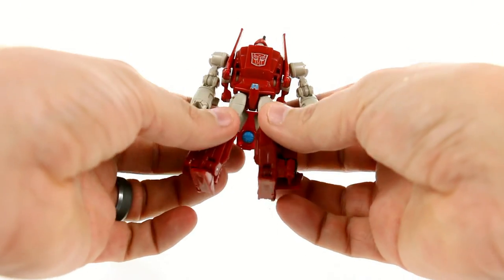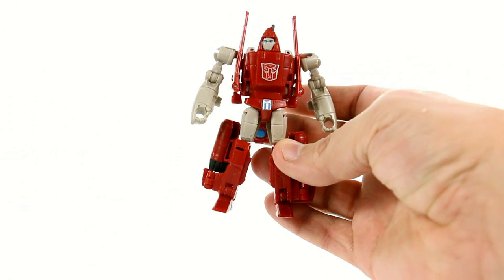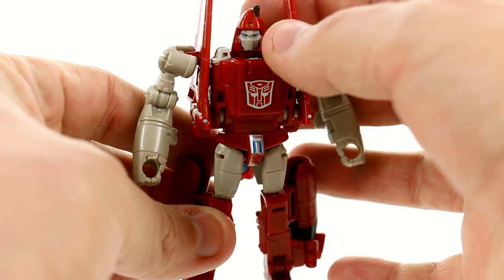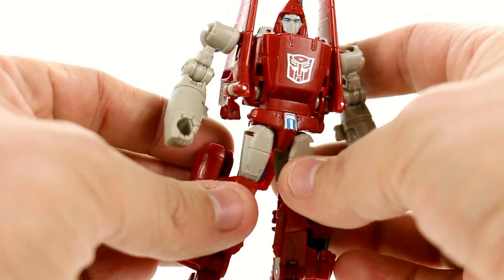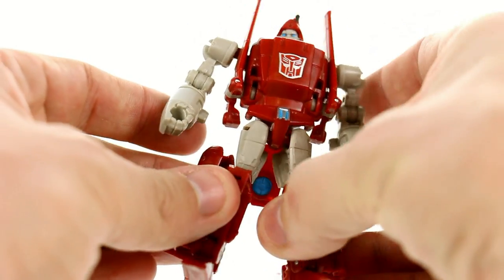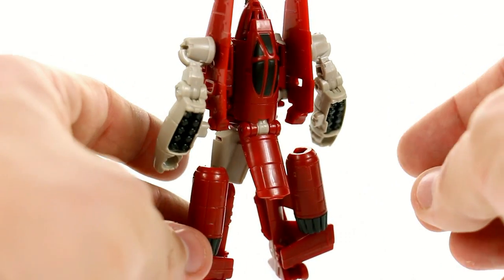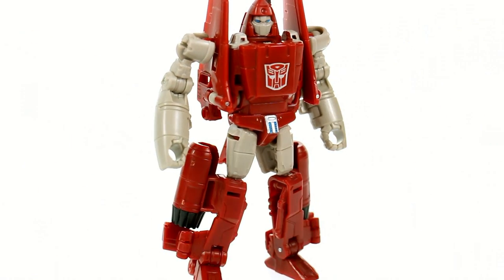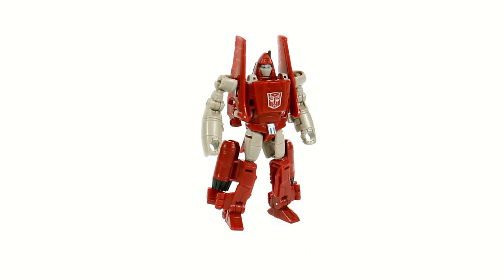Everything on here really is a very well-made figure. A lot of these legend figures are absolutely nailing what they're intended to look like, and Hasbro has done a terrific job. There are some really great paint details — very subtle — you got a great Autobot logo, some nice paint for the eyes, a little bit of silver and blue in his cod piece, but the rest is all very simplistic. The colors just work so great together.